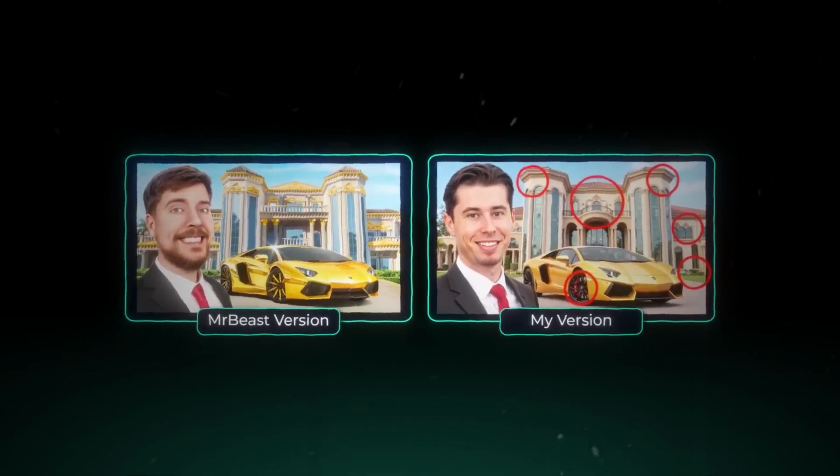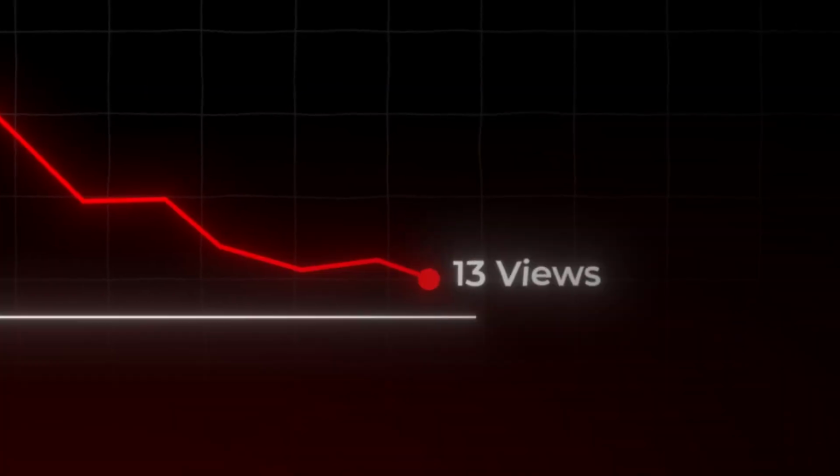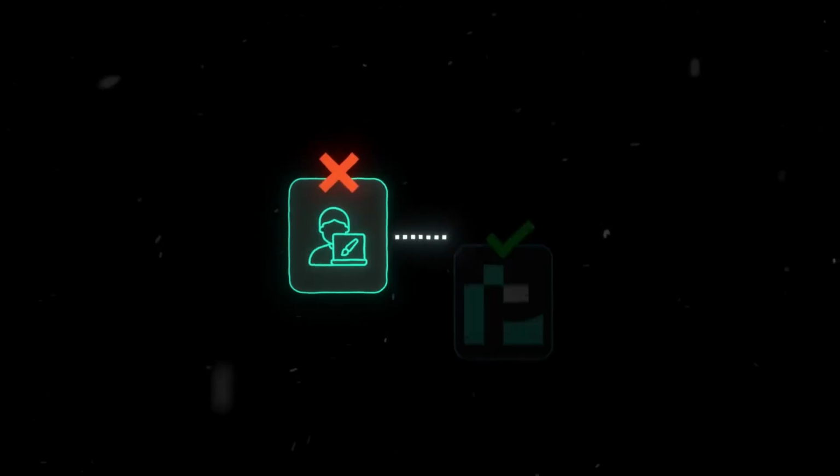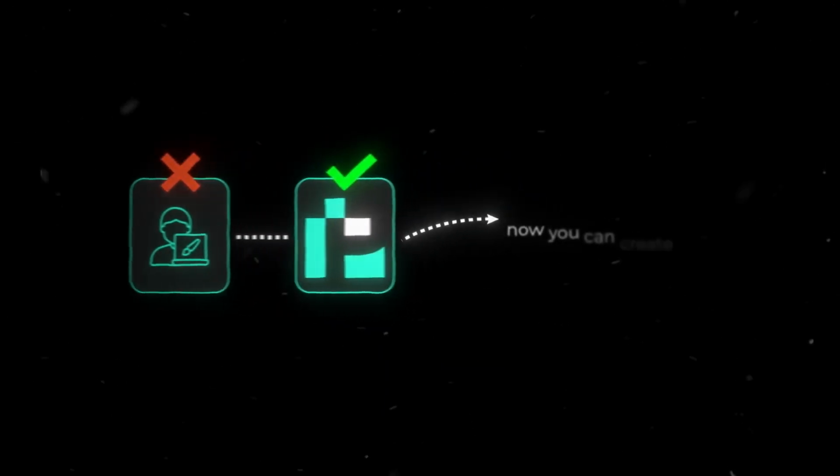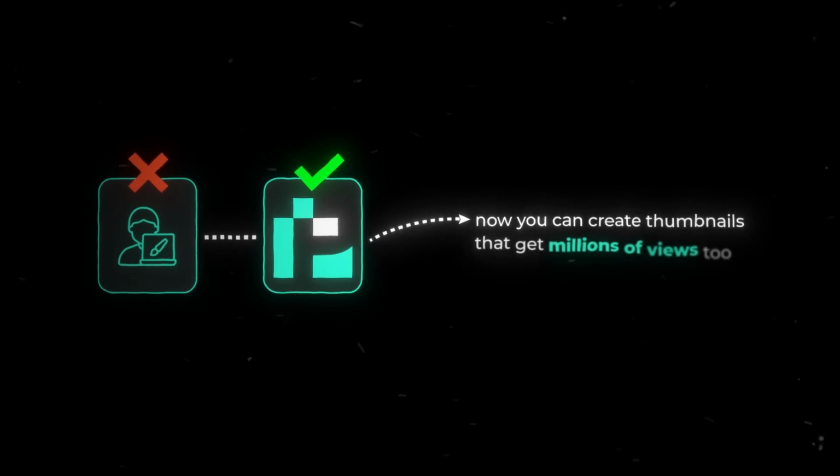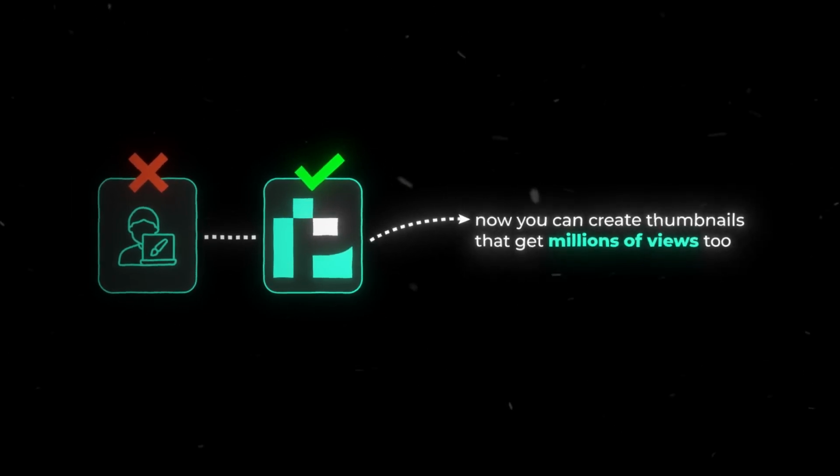And so for years, small creators have watched their videos get buried while bigger channels thrived with fancy thumbnails. And that stops today, because these winning formats aren't just for channels with expensive designers anymore. This tool Google just leveled the playing field, and now you can create thumbnails that get millions of views too, regardless of your subscriber count or designing skills.